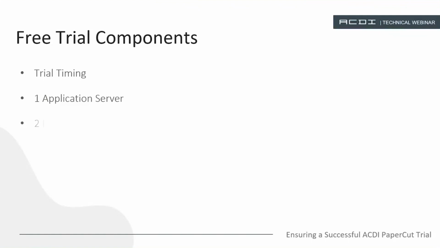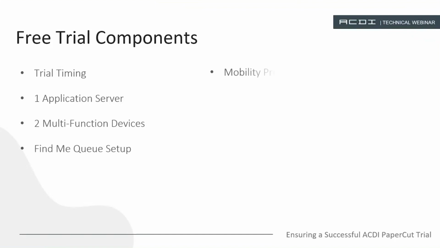Our trials include configurations of up to 2 embedded devices of any OEM. They can even be different, as a trial license is wide open for all manufacturers and as many as you want. However, our free trial installs are limited to 2 devices. While print drivers themselves are the responsibility of the dealer and need to be installed and working prior to the PaperCut install, we'll cover that more in a bit. Our SAs will set up a Find Me queue for your customer to test that feature of PaperCut.